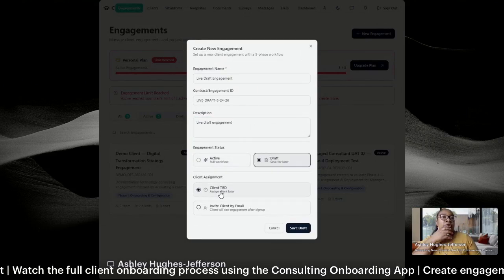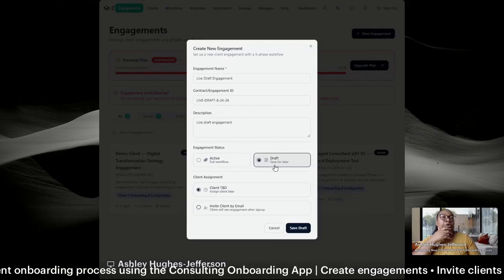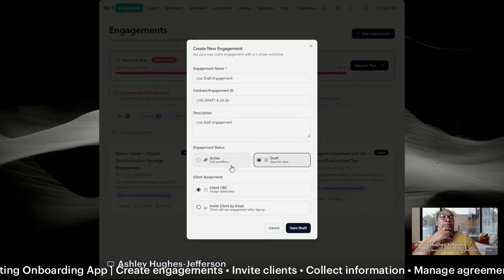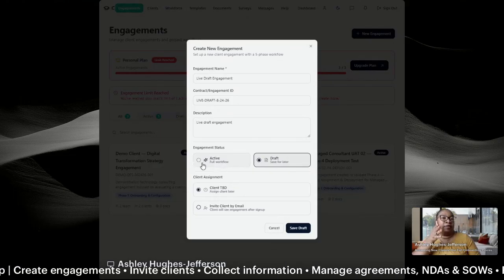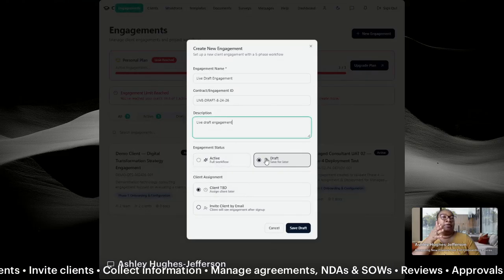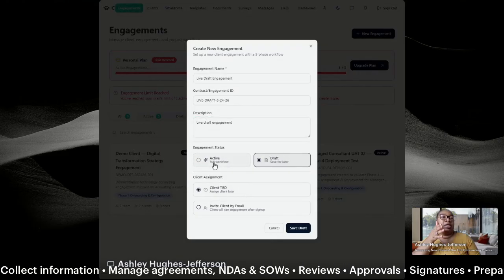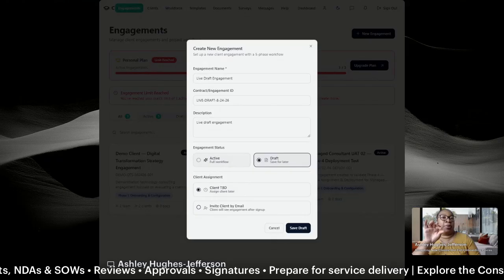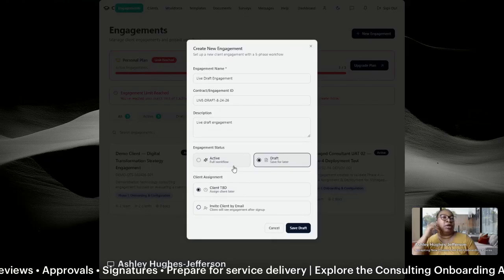Okay, so you do see where it has a draft. It does allow to do the draft instead of the active, because active can't be done, because three are already assigned here. This is the personal plan, so you only get 3 engagements that you can use on the plan.